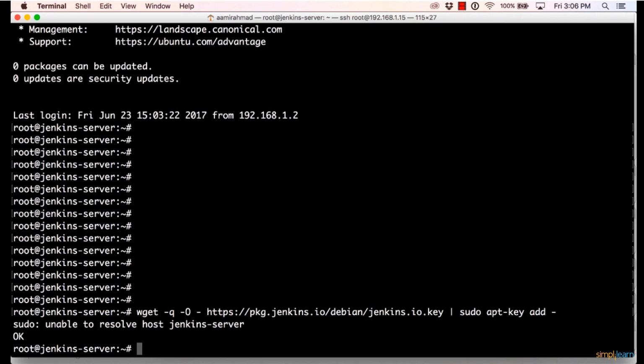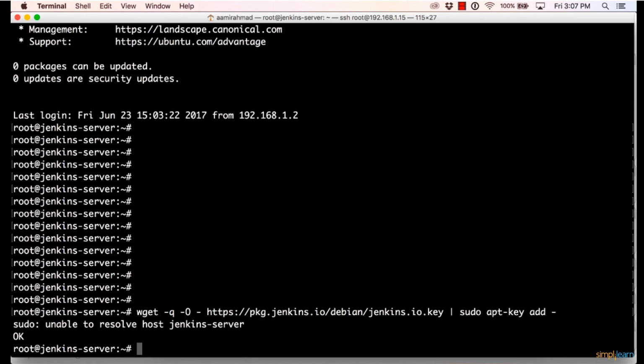Now, the purpose of this key actually, on the internet, when you're installing popular software, a lot of times hackers try to spoof packets, and they will try to send you bogus artifacts or bogus RPMs, which might have a virus. In order to safeguard against that and to make sure that the package you are getting is the one you intended, there's a public and a private key, and we just imported that key. And we have saved that, so whenever we install Jenkins from the repository, we will be assured that we have the same package as the Jenkins community had intended for us.